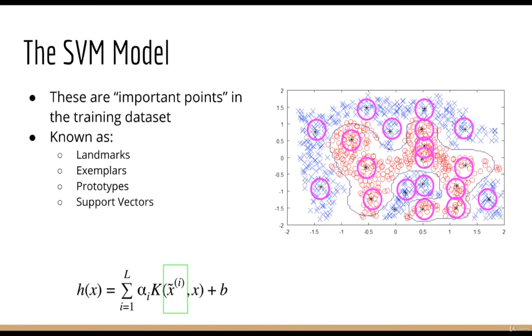Now what is this x tilde, and why are we summing from 1 to l? Well this is where the magic of the SVM happens. All the x tildes are data points, which we call landmarks, or exemplars, or prototypes. In SVM theory, we call them support vectors, although this has a very specific meaning. These are just important points for determining our classification rule. So when we count from 1 to l, that just means that there are l of these important points. You can imagine that for this machine learning problem, these are the important points that help to determine the decision boundary. You can see that the curves are sort of built around these points.